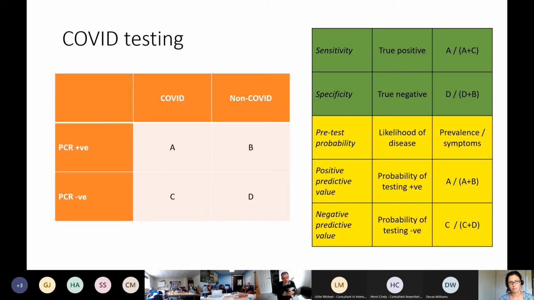So this is where you can use contingency tables to help understand what people mean by sensitivity and specificity, and this is how you generate the data. First thing, sensitivity and specificity is assessing the quality of the test. It isn't: if I have a positive test, what's my chance of having COVID? That isn't what sensitivity and specificity tell you. They tell you how good it is, out of a group of people with or without COVID, how many times the test will be positive or negative.